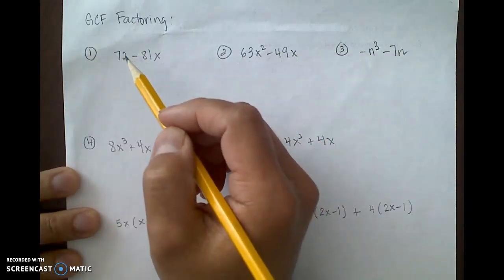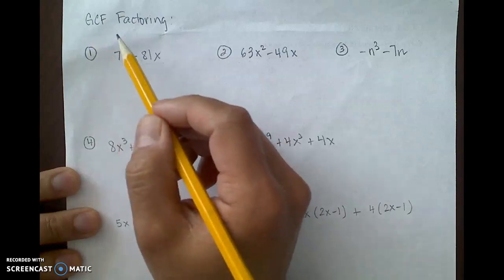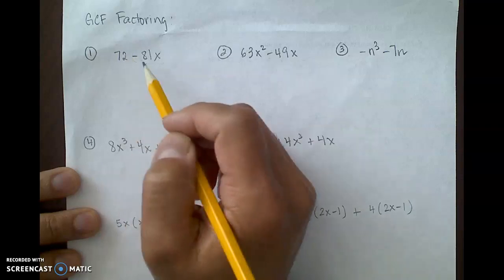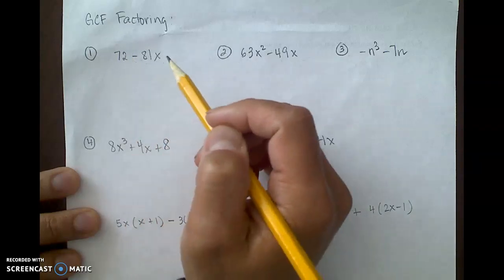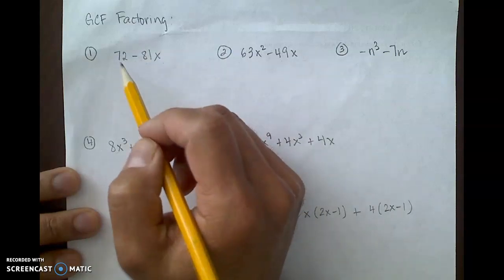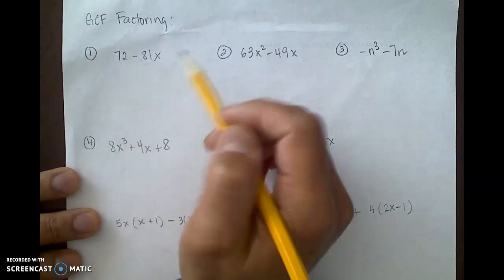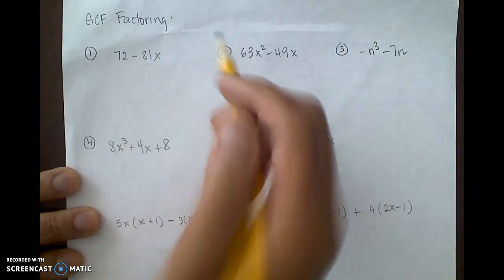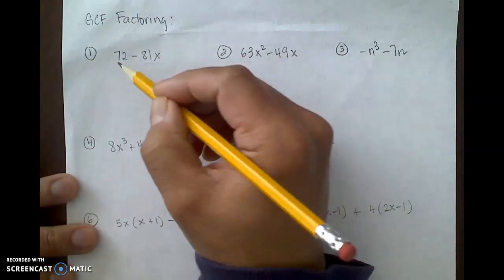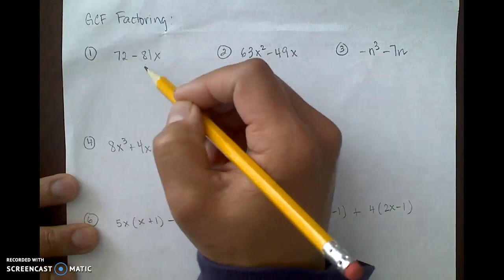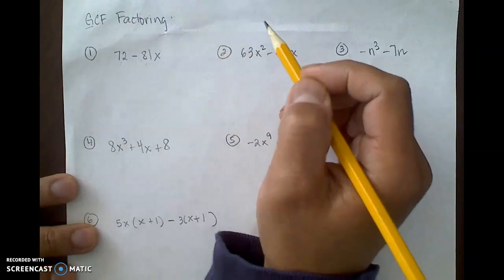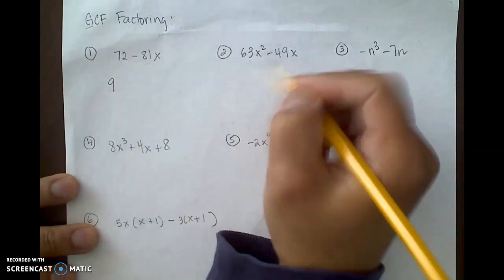So for GCF factoring, we are looking for the greatest common factor. What is the biggest factor that can be divided in both and all the terms involved in the expression? Here we only have two. So you got to think, what is the biggest number that goes into both 72 and 81? Okay, so now some of you may be thinking 3, right? 3 definitely does go into 72. 3 does go into 81, but it's not the biggest. We want to make sure we're finding the greatest common factor, and that for this one would be 9.